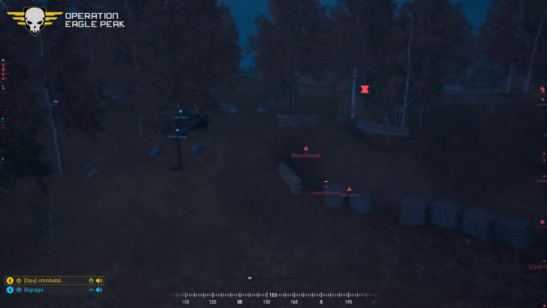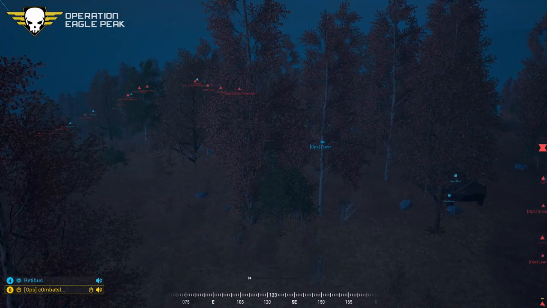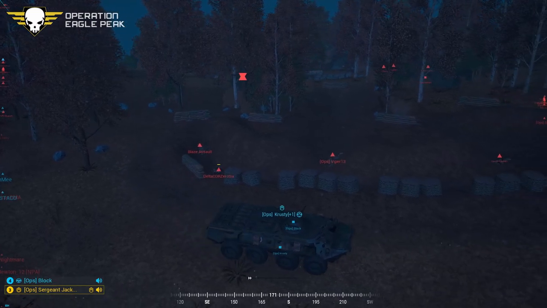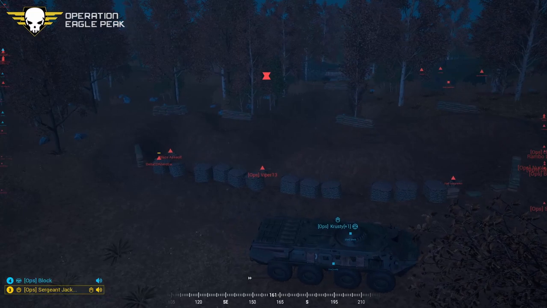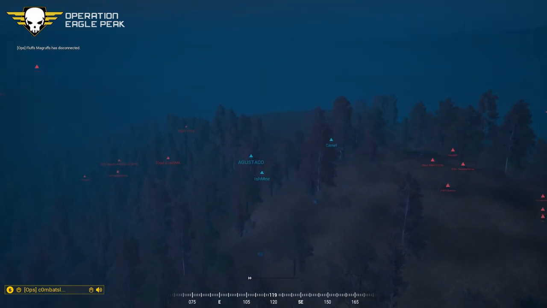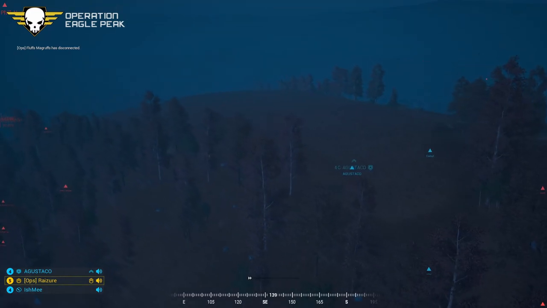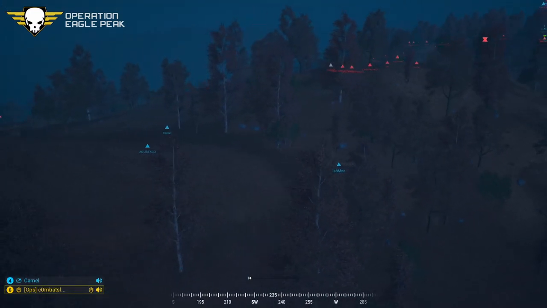Roger, Krusty's engaged. He just lost the fire team lead. Copy. They're all on this trench right next to us. If you guys have eyes on, still nothing, I'm guessing. I got no eyes on trees. About to move my vehicle forward. Roger, good copy.